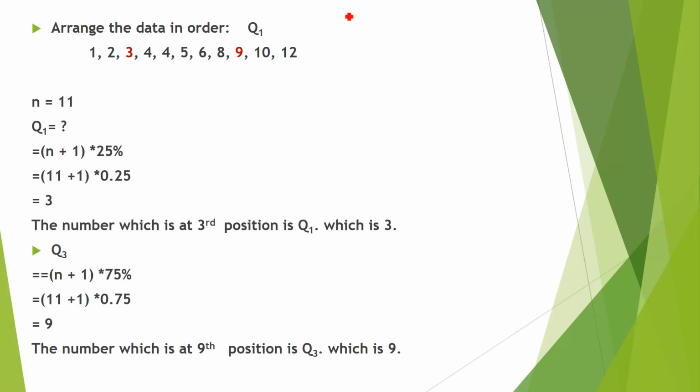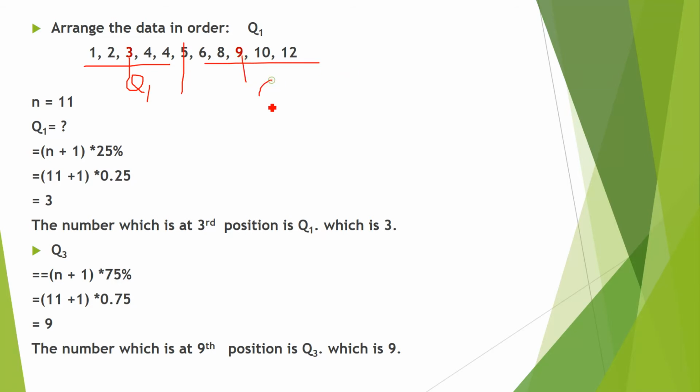And now suppose we want to calculate Q1 without the formula. I told you about the median. Here, this is the median. The median divides the data into two equal parts: 1, 2, 3, 4, 5 and 1, 2, 3, 4, 5. So this is called the lower data set, this is the upper data set. In the lower data set, find the median, the center value, 3. So this is Q1. This is called quartile 1. Now you have to find the median of the right hand side data, the other data.